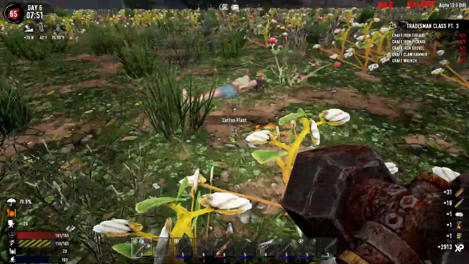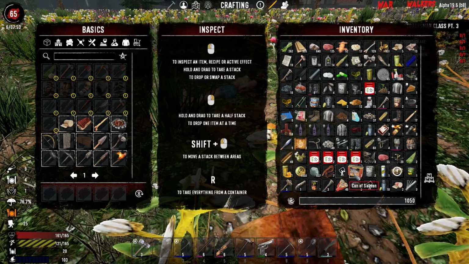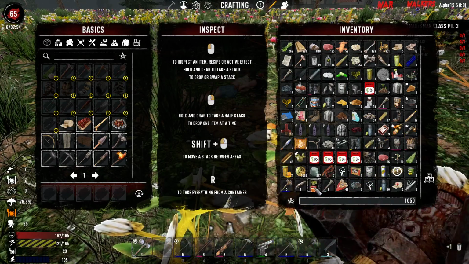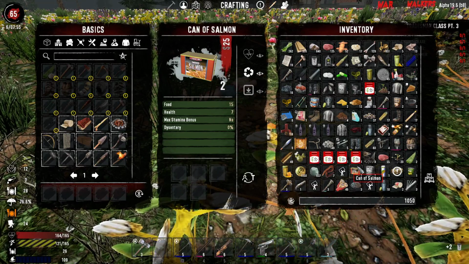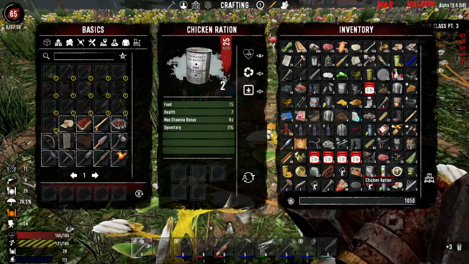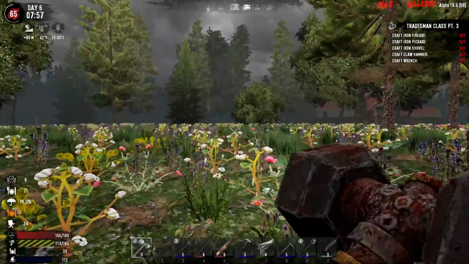Fuel up. Have some of that can of miso. Can of chili. Can of salmon. Alright. Let's head back to base before we go to the trader, I think.